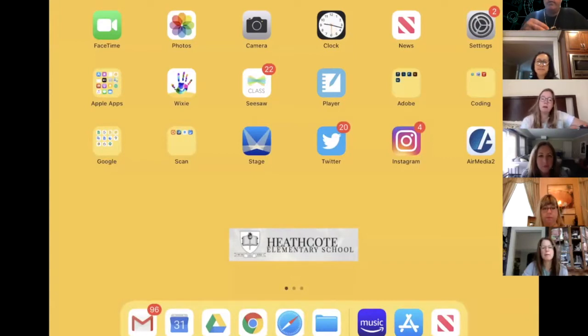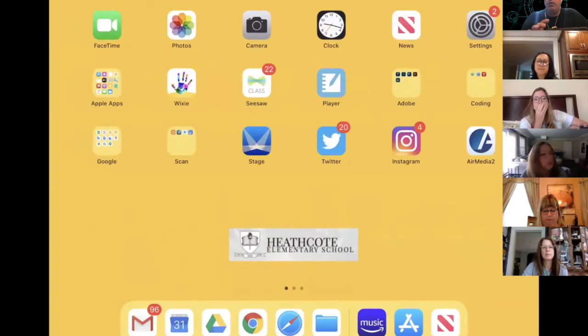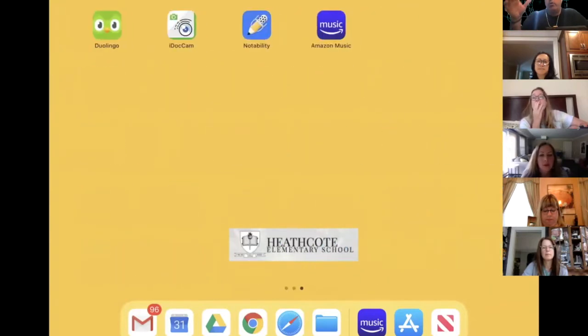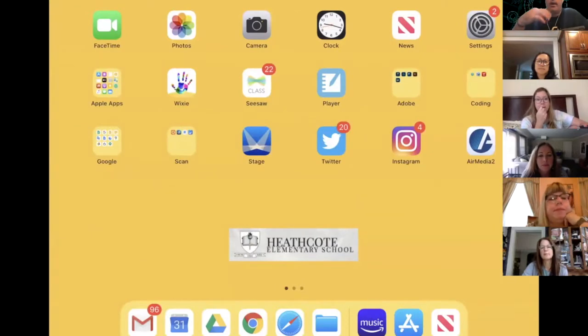So essentially you're seeing literally what's on my iPad screen, and I can swipe over. We'll backtrack in a minute and get to how I did this, because that goes to how you can do the document camera and things like that. But just know that it's possible. So I have a bunch of apps now.